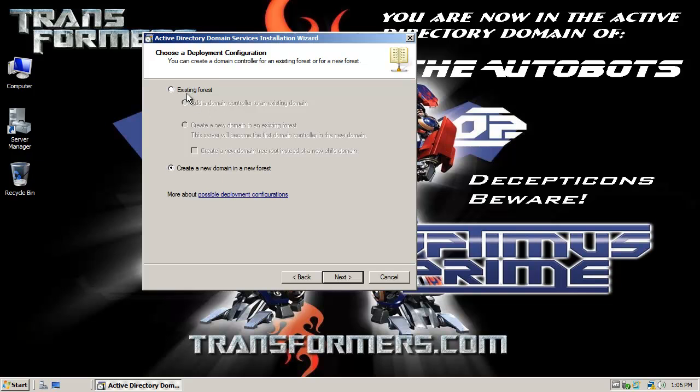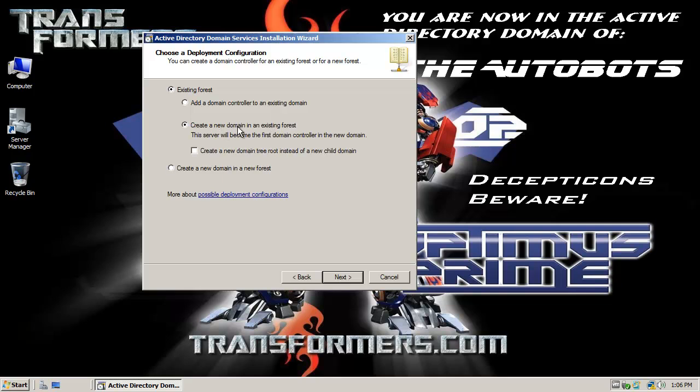However, if you were not doing this from scratch, let's say you're just adding a fault-tolerant domain controller, in which case you would say add a domain controller to an existing domain, and that would be maybe for implementing things like fault tolerance. Maybe I wanted to add 3 or 4 domain controllers in the Autobots domain, and that way if the Decepticons attack 1 or 2 of them, we still have 2 domain controllers running, and it gives us some fault tolerance to keep everything running in our Autobots domain. So that would be that example. All right, add a domain controller to an existing domain.